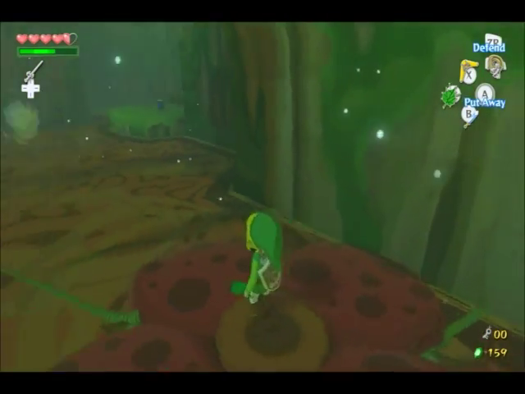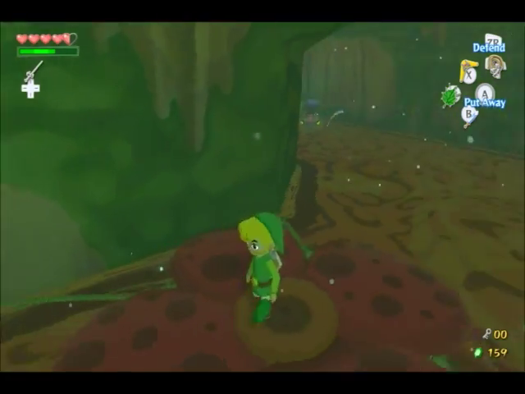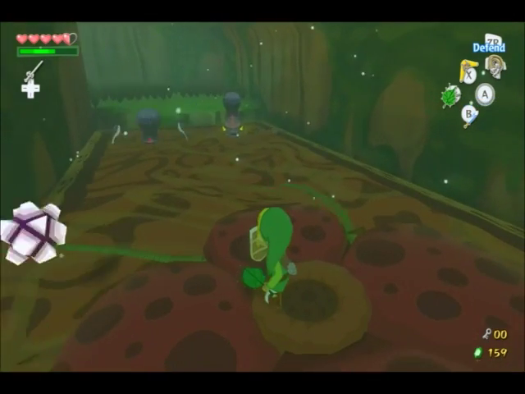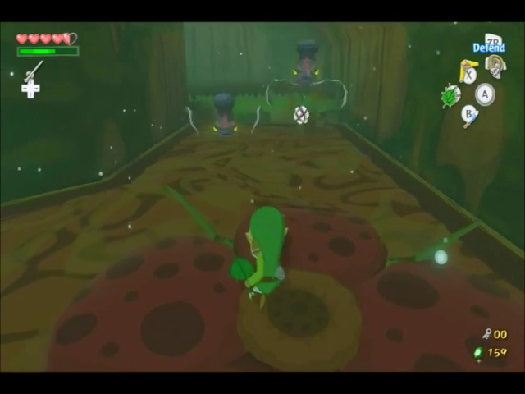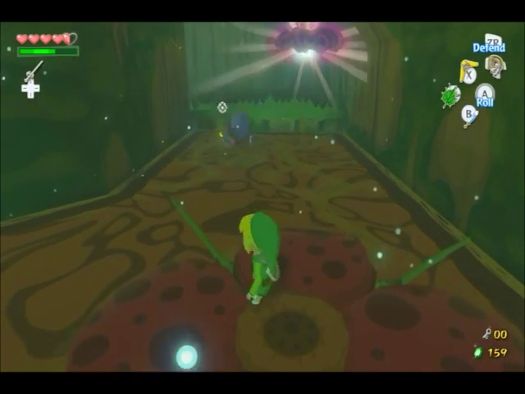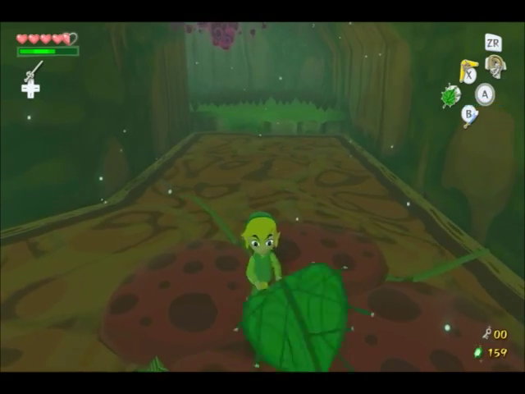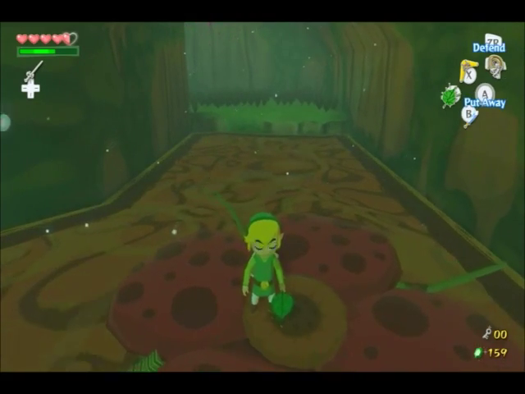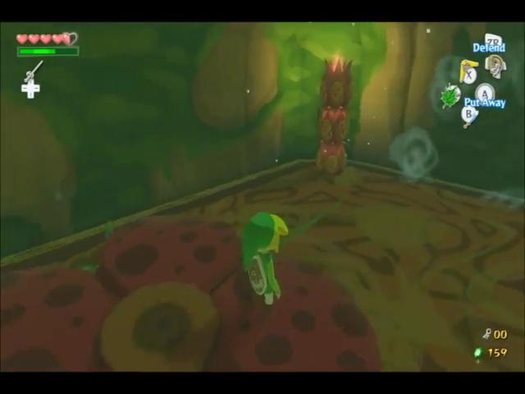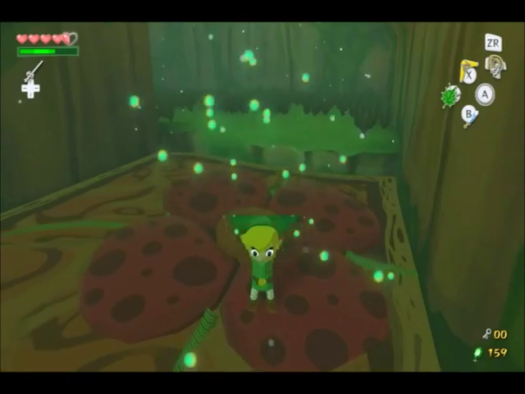Alright, so I always like this part where we're using the Deku Leaf to move the platform around. Wait, does this not consume magic? I could have sworn it did. Whatever. We have to use the shield to deflect these back at the Octorocks. I think these are Octorocks because you fight them exactly like the Octorocks in Majora's Mask, so I'm going to assume that they are. And will this platform move? Jeez. Move faster, platform.